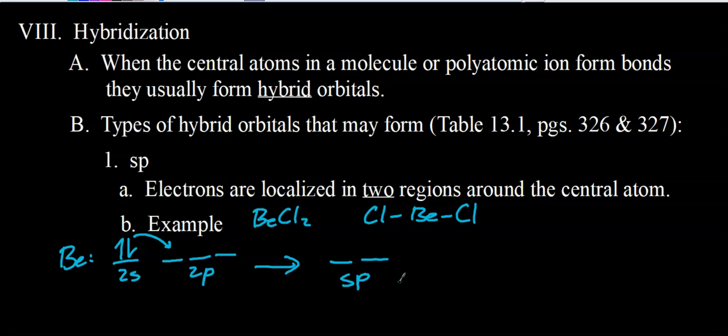Sometimes we put the number 2 in front of it to indicate that this is in the second energy level, but I'm fine with just sp. And then we have two regular 2p orbitals, these ones here, left unhybridized. This 2p orbital combines with this s orbital to make two new hybrid orbitals called sp hybrid orbitals. We now have two half-filled orbitals, which beryllium can then use to form the two covalent bonds it needs to make this molecule. If you don't understand that, that's fine. We'll keep going, and hopefully as we do more examples, you'll have a better understanding of what's going on here.